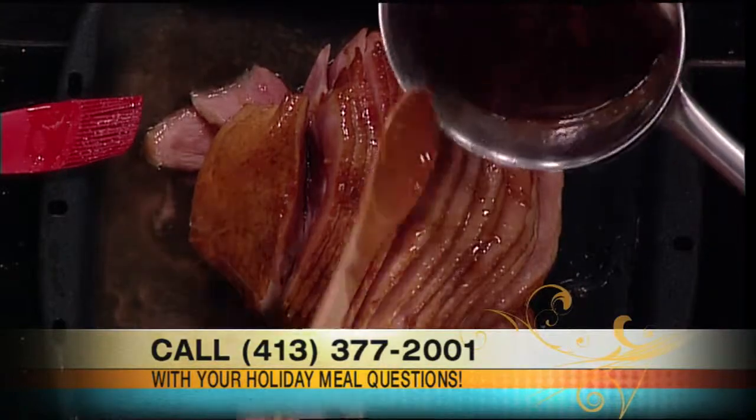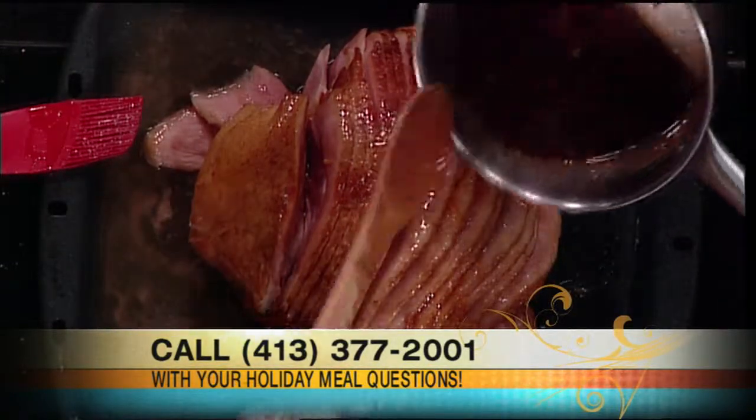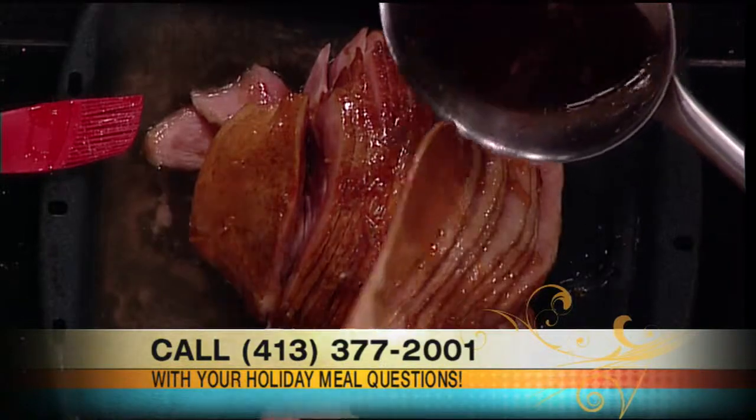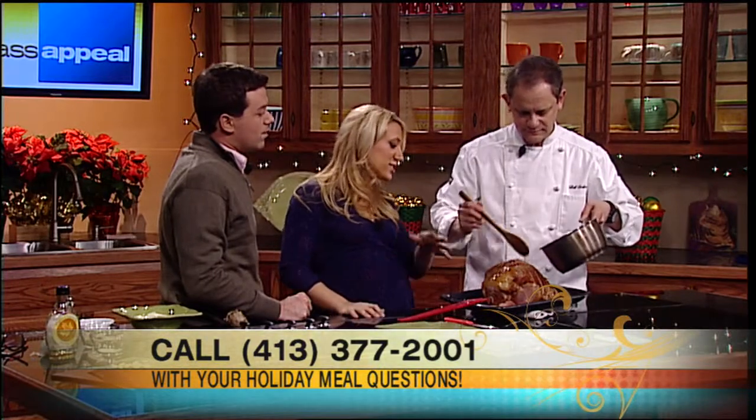It's going to go down to the sides a little bit. Oh, yeah. And so this way, like I said, I just want to make sure we had a nice covering on top. Oh, my goodness. And I can't wait to eat this. And the advantage is that you don't have to pour it all on, because this is going to make a great dipping sauce at the table. Oh, of course. Exactly.